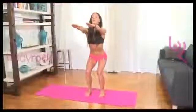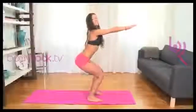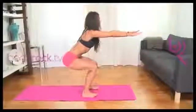Chest is lifted. From here, you're going to inhale, and you're going to stick your butt back as you sit down. You're going to lift your chest again. You're sticking your butt back so that the weight is in your heels. Almost losing your balance is a good way to go. So the weight is in the heels so much, your toes are almost lifting up off the floor. So you're sticking your butt back, you're stretching your fingers forward, you're keeping your chest lifted, you're breathing normal. You don't need to talk, as I am. And then you would come up.